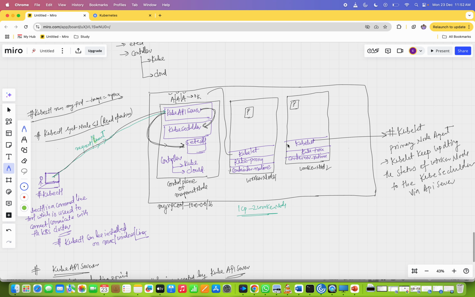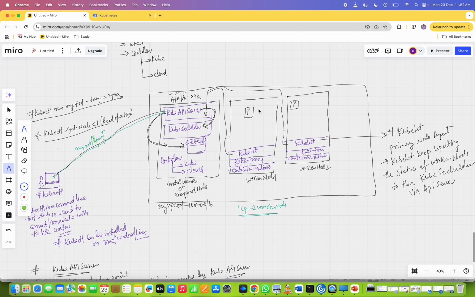So the scheduler knows exactly which node is free, and the scheduler can take decisions accordingly.